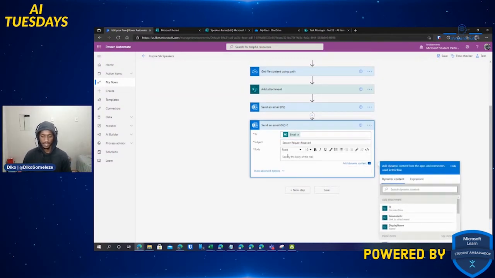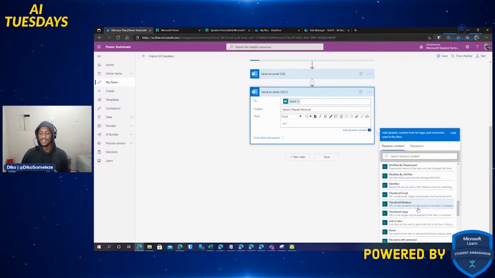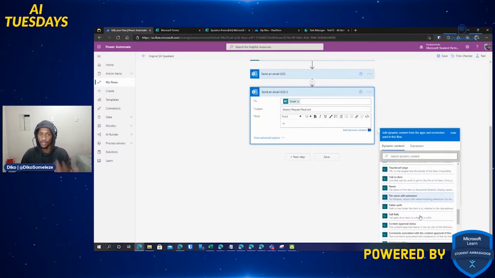And we can say hi again, and use their name so that they can feel more welcome. We use their name in the email so that they know that we have acknowledged that they've sent their session to us.